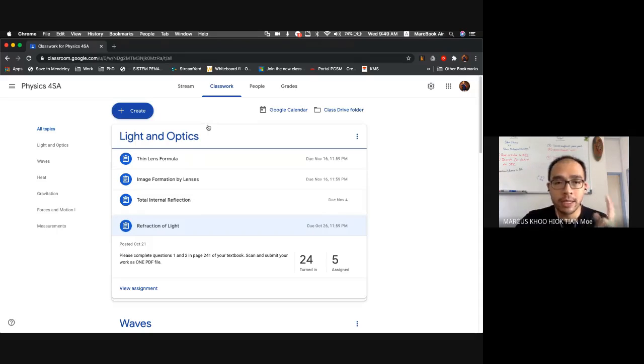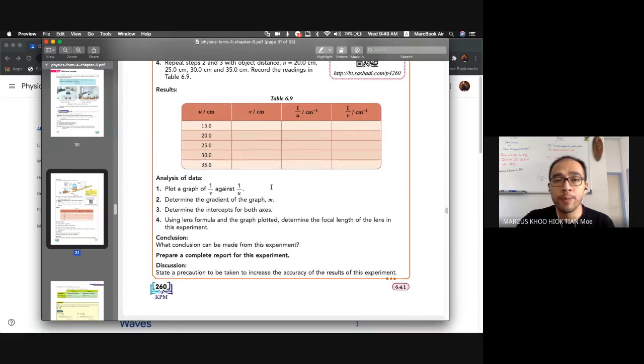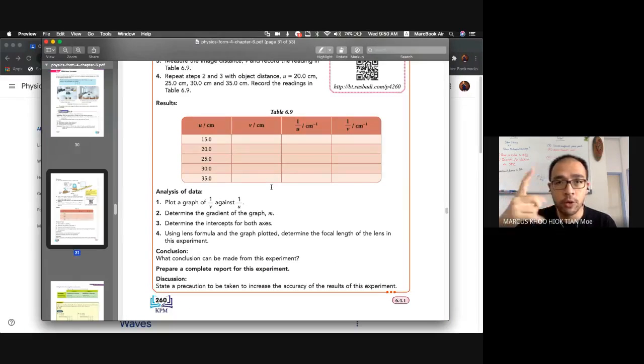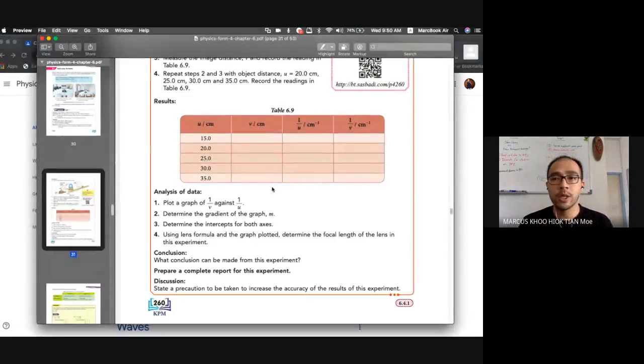Before I end, the experiment that you do, you need to take a photo and show it to me. Some of you still haven't shown me the previous experiment. Some of you, since last week, you said you wanted to upload the graph, and until today, still uploading. There are even people who took 2 weeks to upload one graph. So I'm like, okay, whatever. But try not to do this one, because all the experiments will be collected.